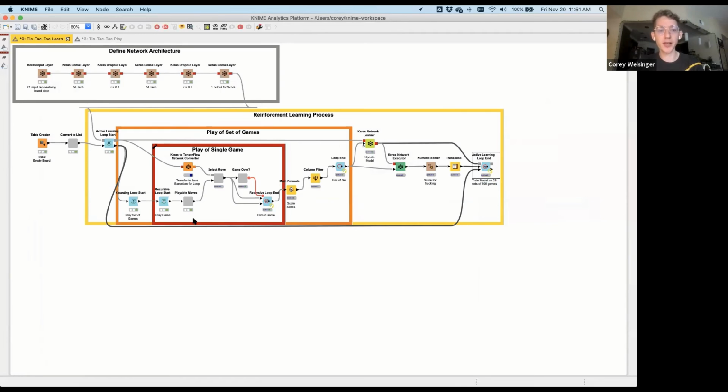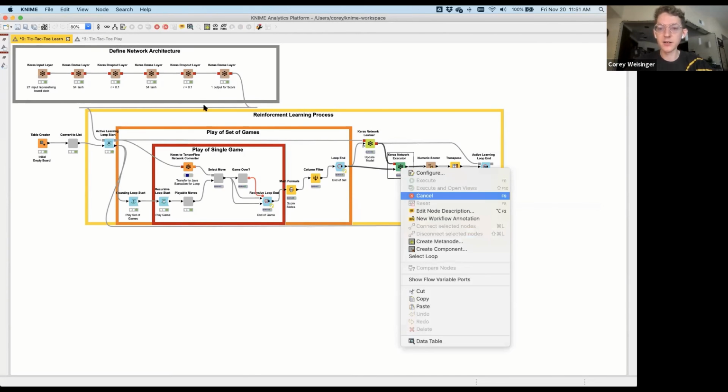Of course, in this case, while I'm running it, remember that each execution is only playing 1 game as opposed to that full set. So if you do download this workflow, and you do choose to run it yourself, just keep in mind that when it's set to its default 25 sets of 100 games, it does take a little while to run. So that's not going to be something you'll really watch run. You can set it going and come back in maybe a couple hours, depending on the machine you're using, and take a look at it. Okay, I'm going to cancel this so it doesn't run in the background.